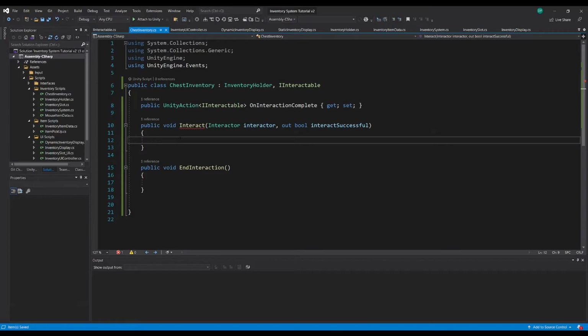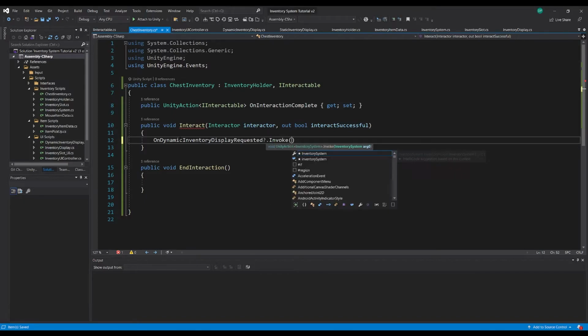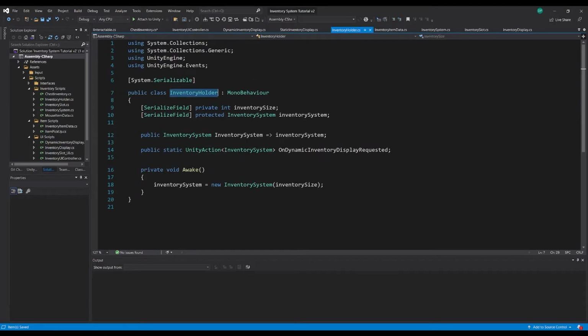So obviously here we need to say OnDynamicInventoryDisplayRequested. Is anyone listening out for this event? And if it is, let's invoke it and pass in our inventory system. So again, this is deriving from InventoryHolder. This event is on our InventoryHolder, and so is our inventory system.